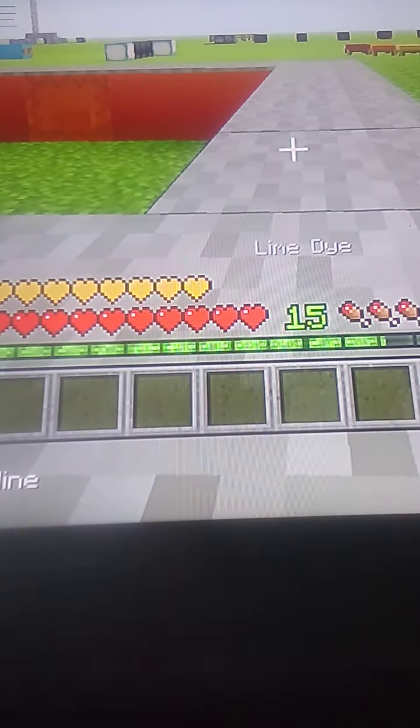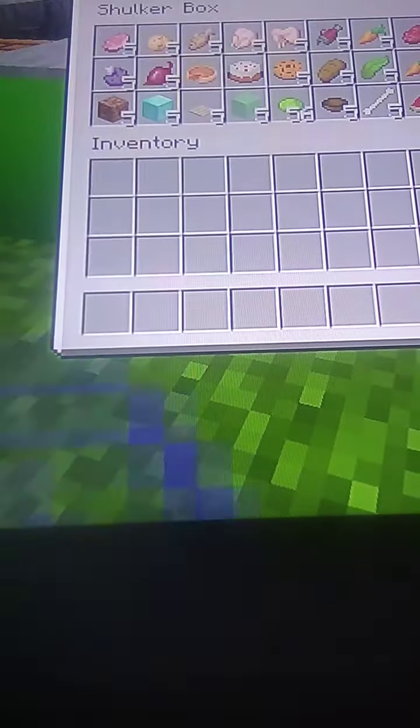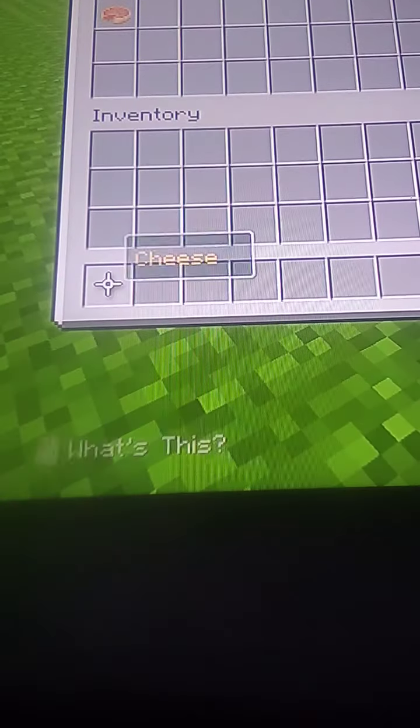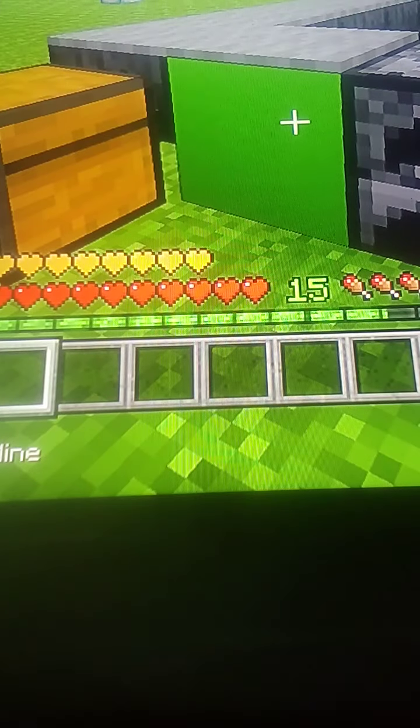Let's just cover that with dye. And let's see what it makes. Hope it makes a cookie. It makes cheese. Ew! Rabbit cheese? Okay. Now that's disgusting. Rabbit cheese.